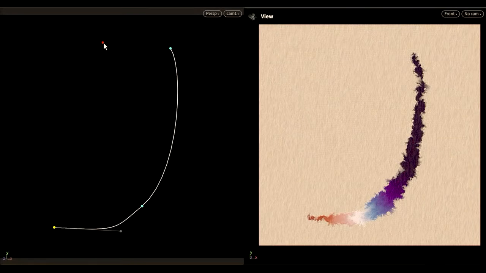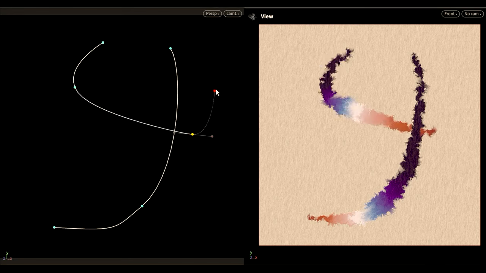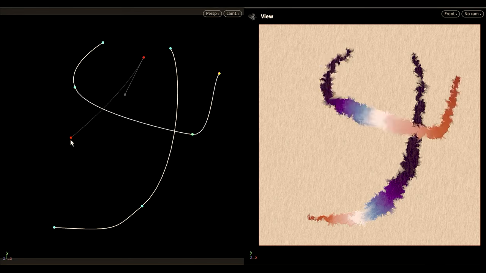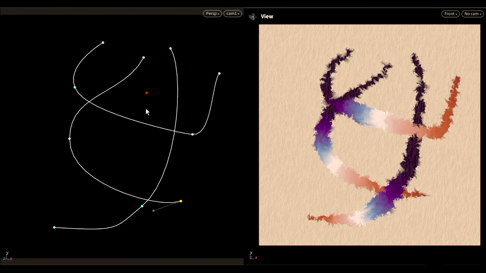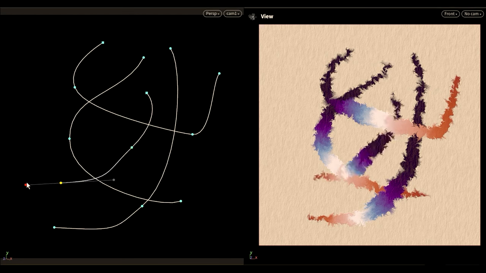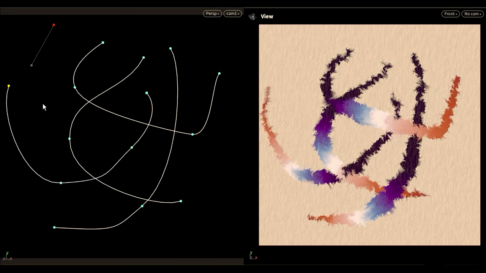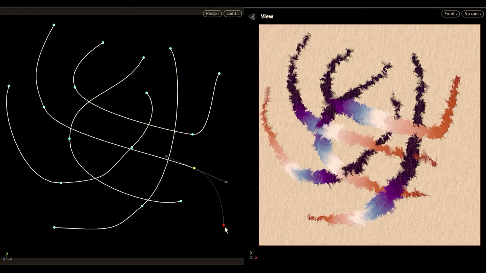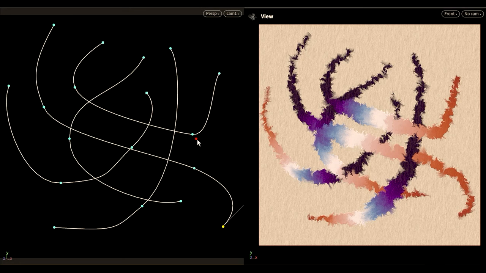So it can be used for things like paint strokes. Here we are drawing a curve in SOPs, and then we're seeing the result in Copernicus. And you can see, again, using some of the tools that I just described to remap color ramps along the curves, change the size of the curves along their length, and add the distortion. So it feels like the ink or paint is interacting with the texture in the background.